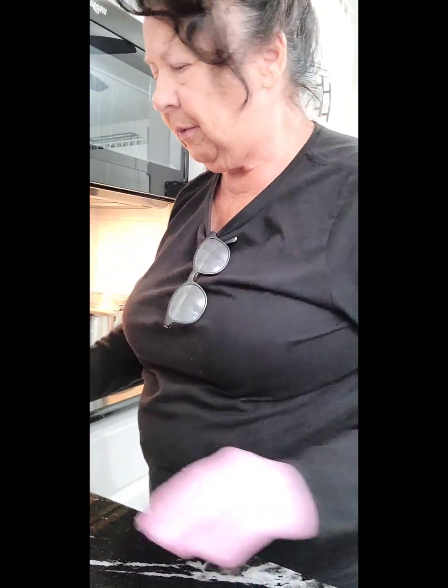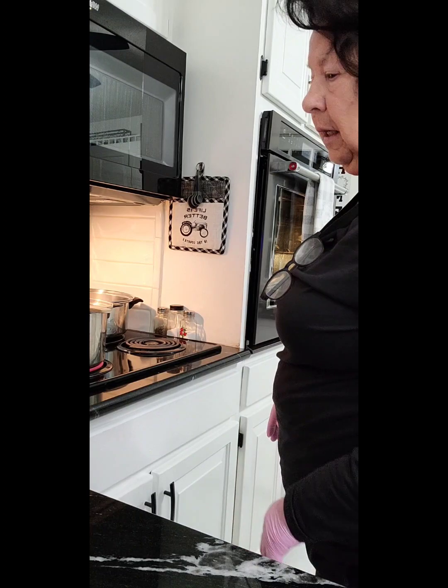So until everything starts to get done, I can't do anything else, but I am going to give you a little hint on a dessert that I'm going to make. It's going to be with some frozen blackberries, and you know the chocolate and the Boston cream icebox cake. We done a chocolate icebox cake, and then we done a chocolate lasagna. This is going to be just very simple blackberry vanilla icebox cake. Low calorie, everything's low calorie, no sugar. So we're going to see how this turns out. So this is going to be another good one. I truly believe it will be, with the fruit and the vanilla pudding and graham crackers. And Cool Whip. Cool Whip is either light or 0 sugar also.